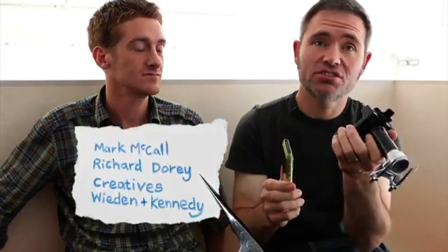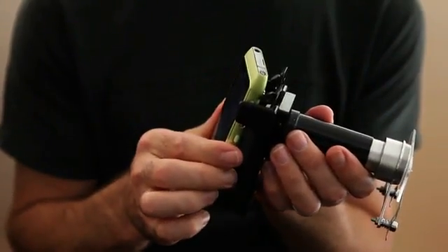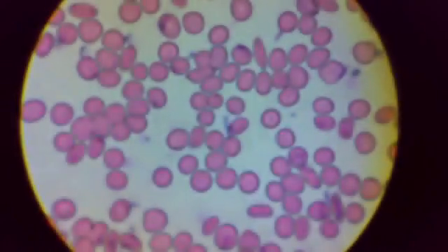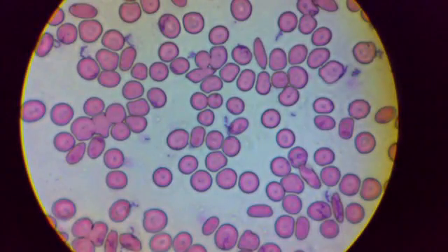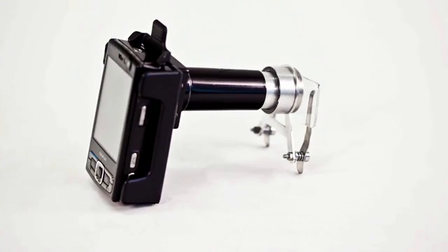This is Professor Fletcher's CellScope invention. It's basically a Nokia mobile phone and microscope put together. So in a remote village in Uganda, for example, a nurse can photograph a magnified blood sample then send that anywhere in the world for specialist diagnosis. Brilliant technology — diagnosing malaria, helping to save lives — and Nokia asked if we could do something to celebrate it.